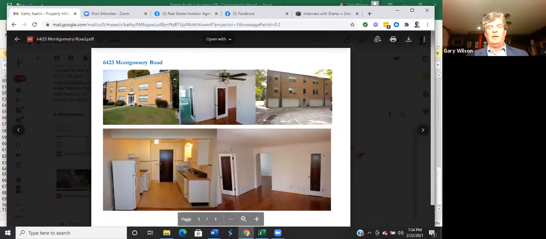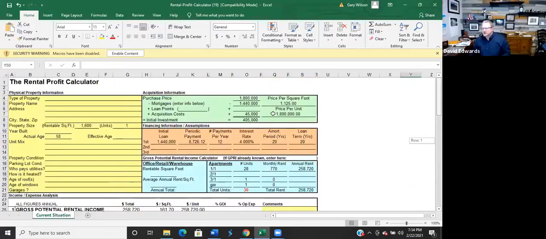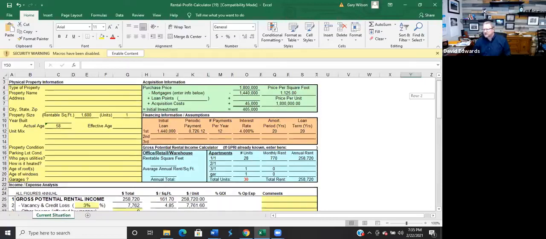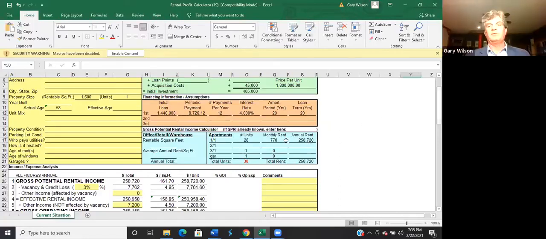Okay, so let's go back here. If you do that, we have to go back up to the top of this calculator. If we spend all that money. Hey, Gary, we don't know what the rental rate or the square footage is on any of these units, because I've just been screwing around online while you're going through this and finding some other properties, 1 bedroom, 1 bath, literally 8 blocks away, that are 700 square foot and renting for between $750 and $1,000 a month. Okay, so let's say we made some improvements and we raised the rents to $875.